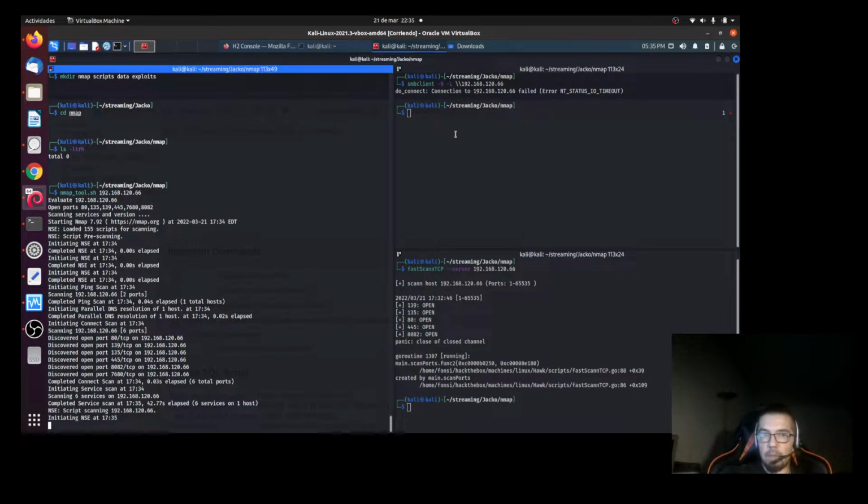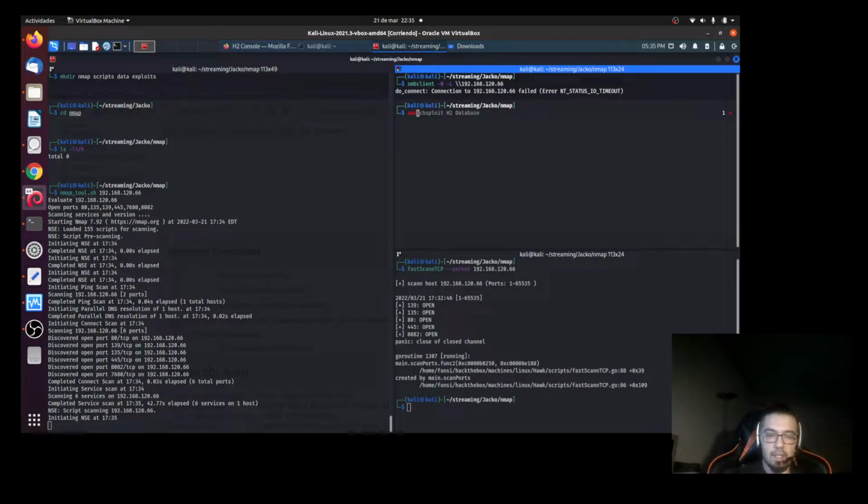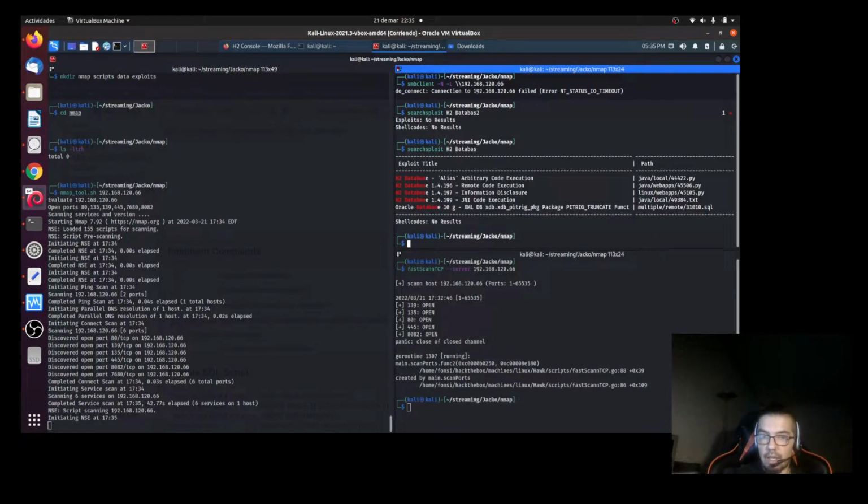So maybe we can check searchsploit for H2 database. Yes, I found that using Java you can perform a code injection at the target machine.